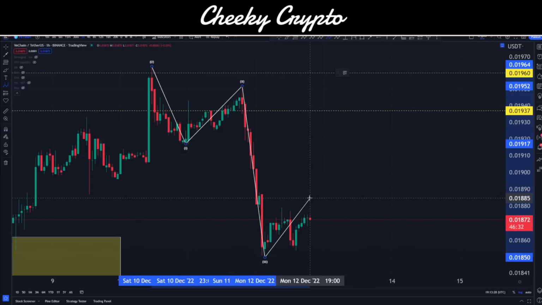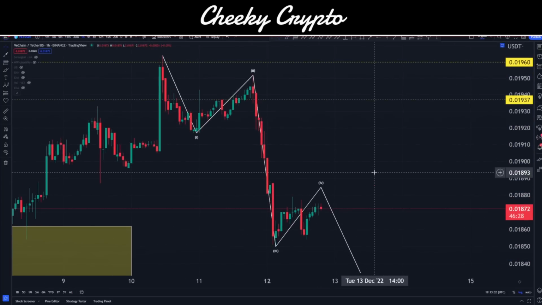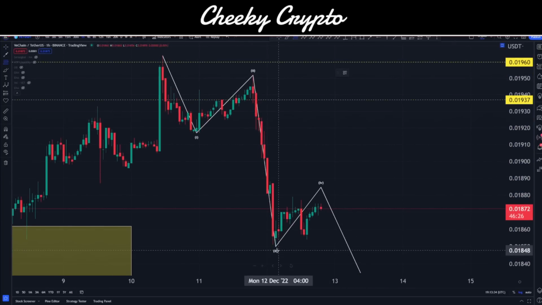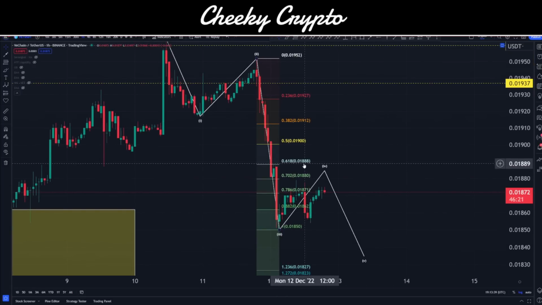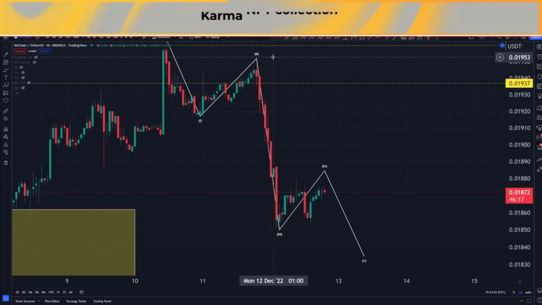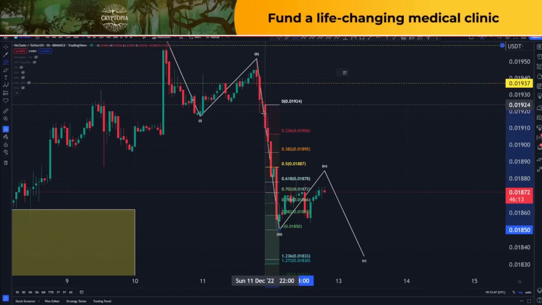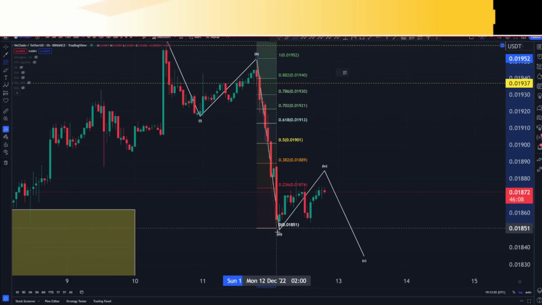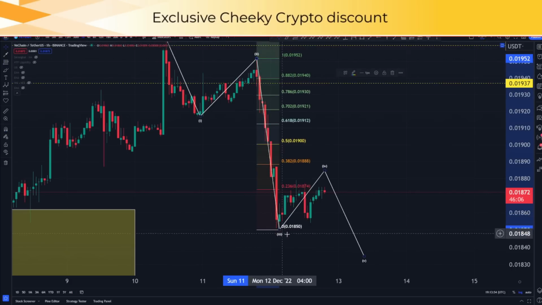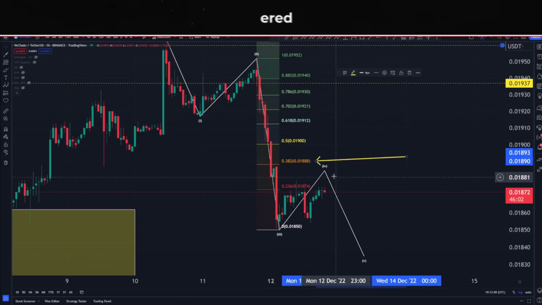to the downside. Now, it's possible that we rally up a little bit further before dropping on down, so we want to go ahead and figure out how high this thing could potentially go before it drops one more time. If we check this out, we would see that the 0.618 area here is a potential area. Now, I would actually be better off to draw this the other way around, from the top to the bottom, sorry. So if I draw it from the top to the bottom here, making sure I get that on the right wick, we can see that what we're actually aiming for is the 0.382.